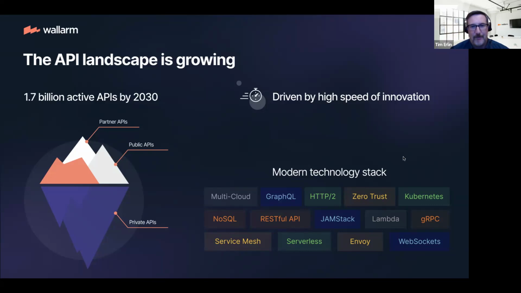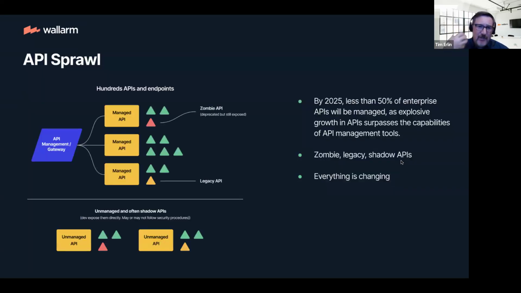because what we see for the most part is the tip of that iceberg. And that growth in the use of APIs is driven by the need for innovation, by the increasing speed of innovation, and by the changes in the tech stack that we're seeing. New technologies come to bear in organizations. Developers like to play with new technologies as they build new applications. So it's important that we recognize that those are driving that growth in APIs.